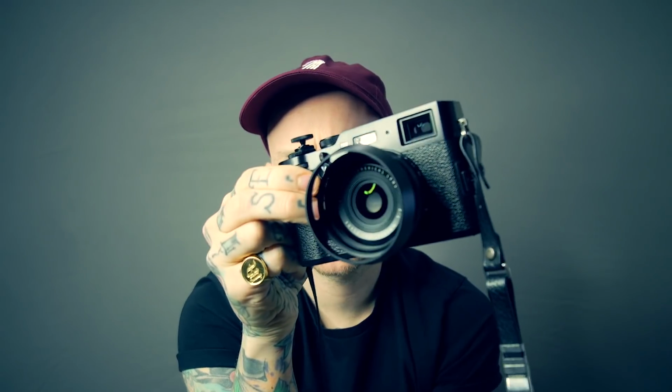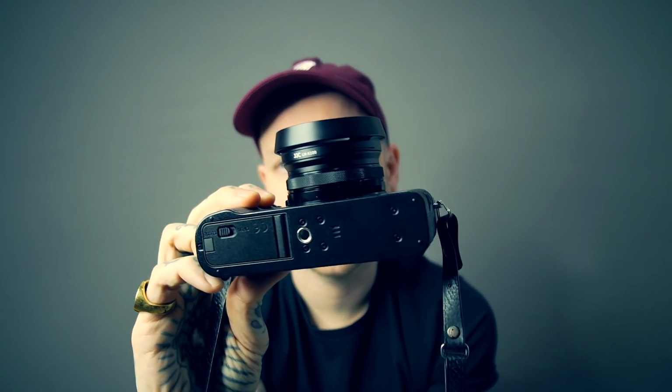I'm just going to take a second to talk about the accessories that I love and that I think were very necessary off the bat for me. So I went with the lens hood. Funny thing about this is the Fuji branded lens hood is $100 Canadian. I got this on Amazon in one day for under $20. I didn't pay shipping because I have Prime, so don't quote me if the shipping goes above that, but the lens hood itself is under 20 bucks. And it is the JJC LH-X100.